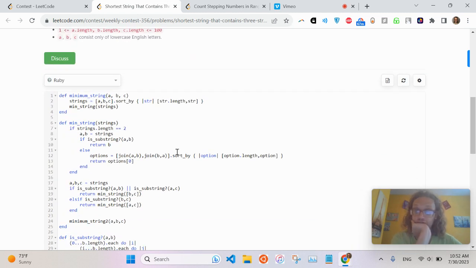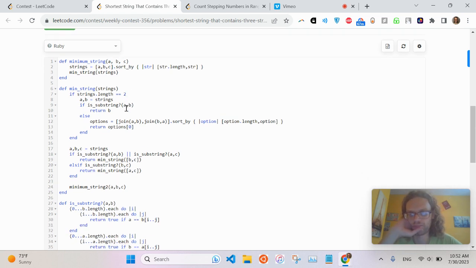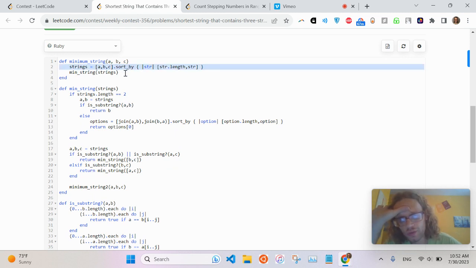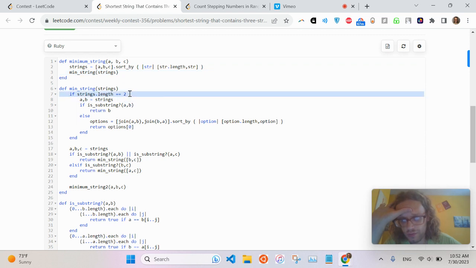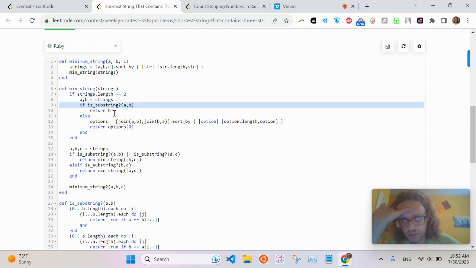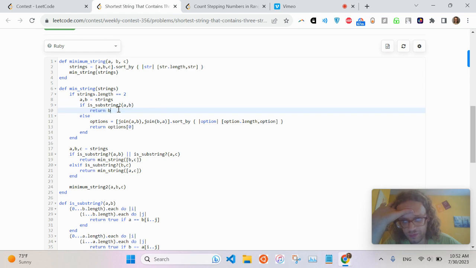Okay, that's good. It's better. So here I sort min strings. Okay, looking through everything again. I'm sorting these in order and then calling the helper min string function. So if the length is 2, ideally, it's a substring, and I return the bigger one.